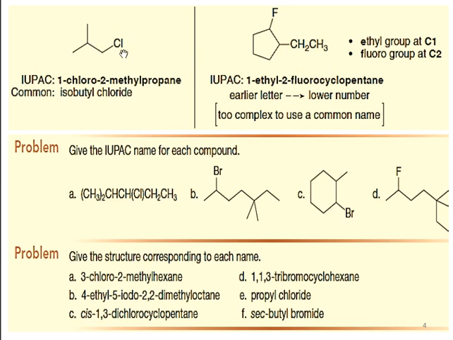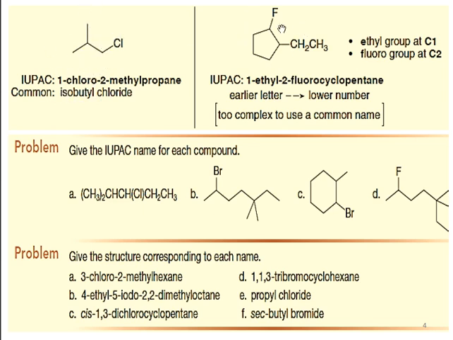Look at this example. This is a small structure. This is a slightly complex, bigger structure. Here we can name it using the IUPAC system or the common name, no problem. 1-chloropropane: we have chloro on carbon number 1. 1-chloro-2-methylpropane: on carbon number 1 we have chloro, on carbon number 2 we have methyl, and 1, 2, 3, three carbons, that means propane. Or it can be isobutyl chloride, because this group is the isobutyl.